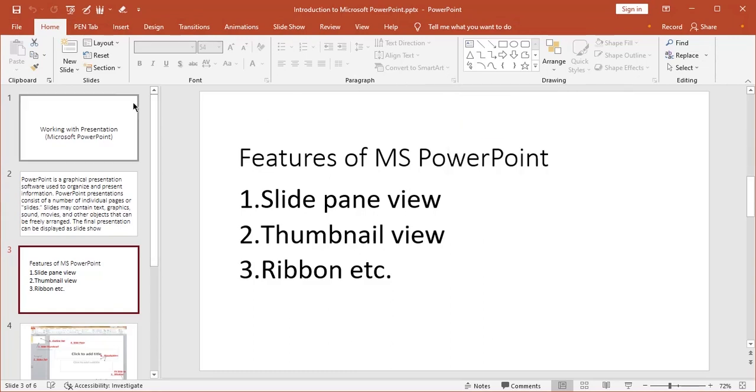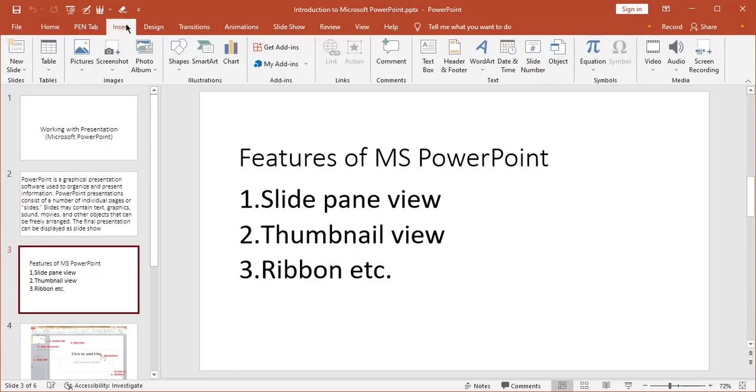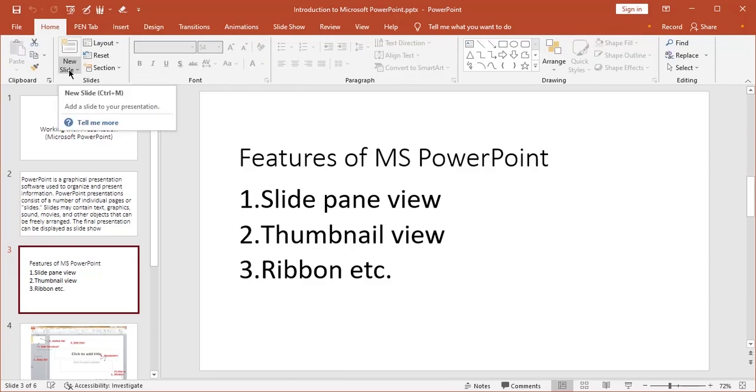Okay, so for example, we have done all this. We've looked at the ribbon in Microsoft Word, and then we said the Insert. We can insert things, so you can insert pictures as well here. Same thing, new slide. I will go to a new slide so you guys will see what I'm talking about.